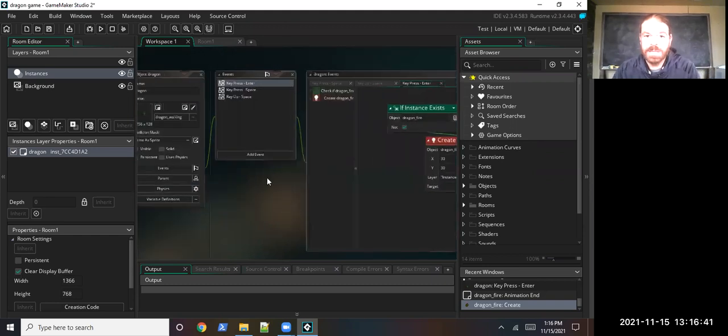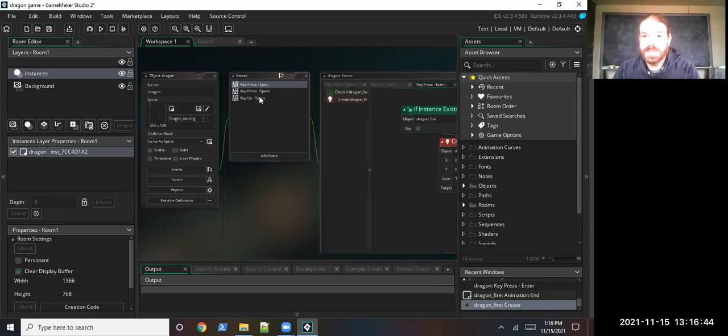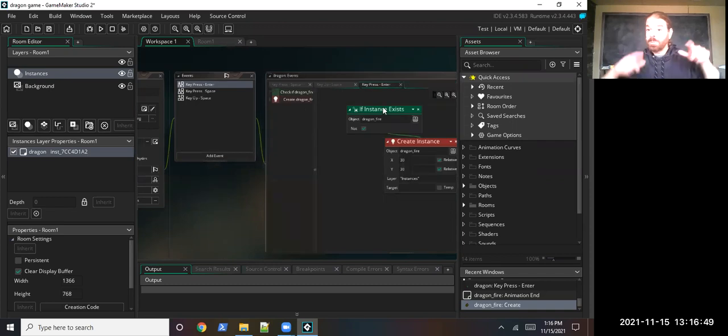So we set up our dragon object with a couple of events. If we push the enter key, we'll check if an instance exists. So there's our branching structure. You might remember from the SDEV 120 class, one of our 4 constructs for problem solving, the basic tools for programming in general, is some sort of selection structure. And here in Game Maker, those are going to be marked in green. And the sequential tools in programming are almost trivial, because it's the order we put our instructions together in.